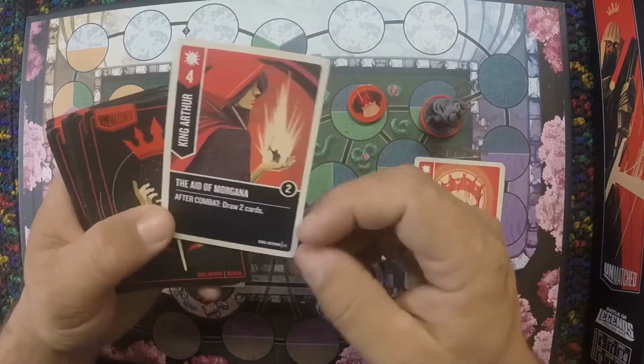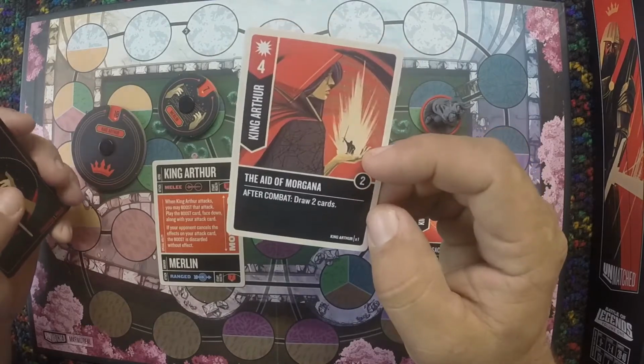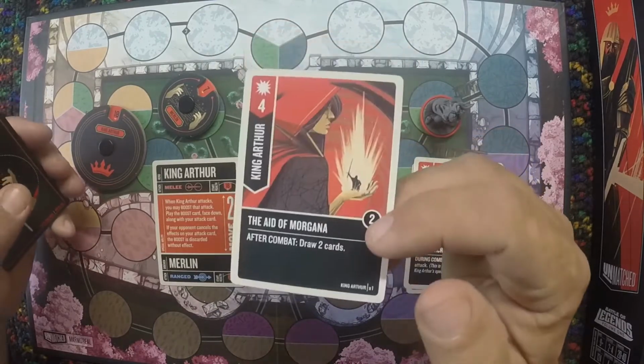Okay, we have the 8 of Morgana. This is another one-off card here. It's an attack of 4. After combat, you draw 2 cards.